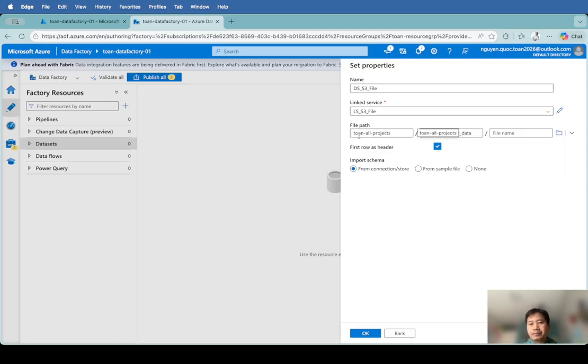So the bucket name and the folder and the file we can leave empty. It means it will read all the files inside this folder. So let's click OK.